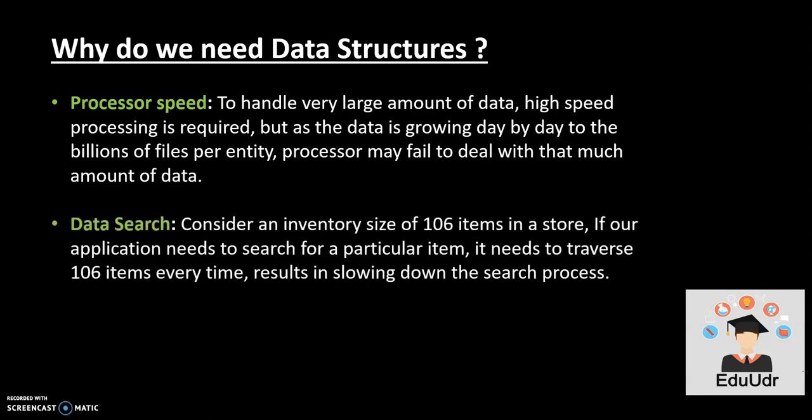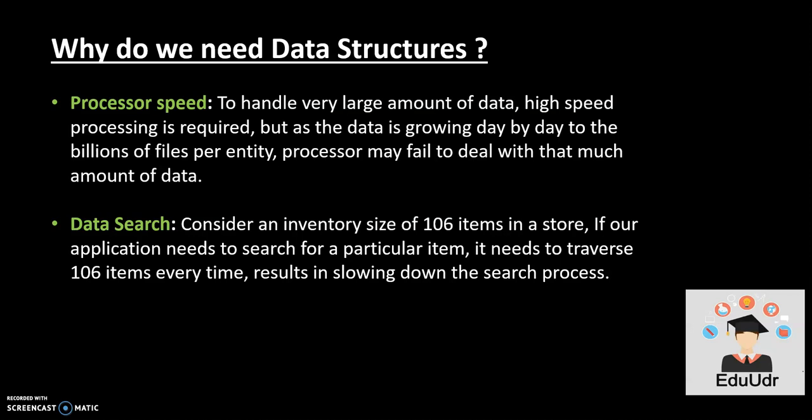The second problem is the data search. See, if you have some 100 items in your store and if your application wants to search a particular item, it needs to traverse all the 100 elements every time of search. This results in slowing down of the search process, as it takes a lot of time to search a particular element, right?